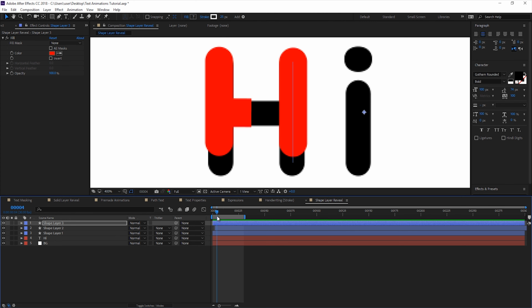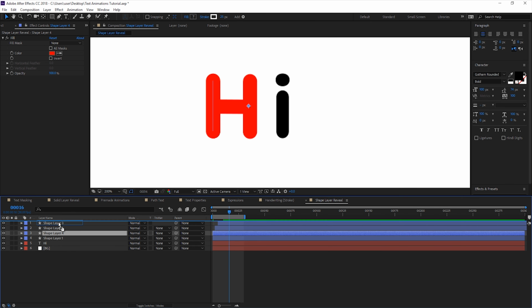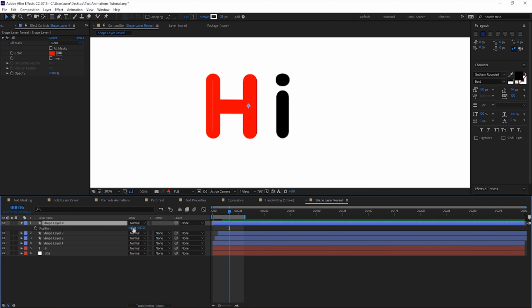Pretty much you have the animation done, but we're gonna scoot it over just a bit to again match it with the timing. Now let's move on to the I letter. Let's duplicate the first shape layer again and let's move it on top. You can click P on the keyboard and then just bring it over. And for this one, we actually need to adjust the shape. So press G on the keyboard, click on the point, and you can actually hold down Shift so it snaps vertically or horizontally. See how the animation looks again.